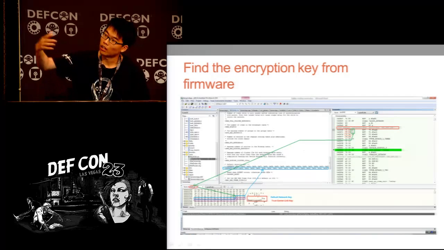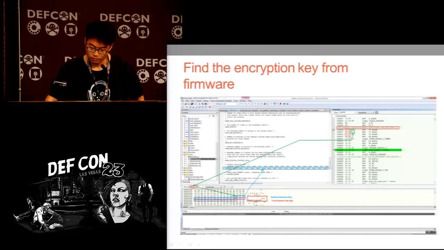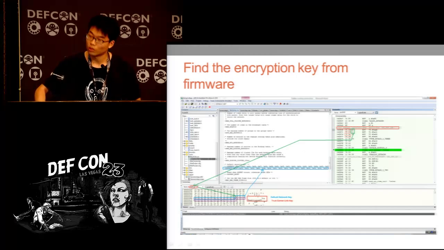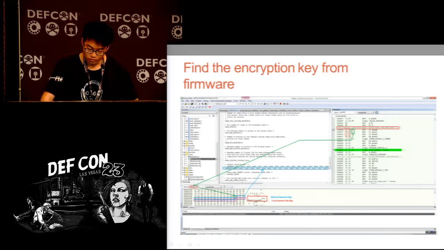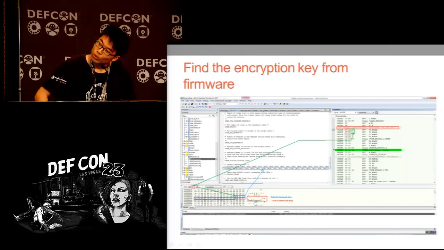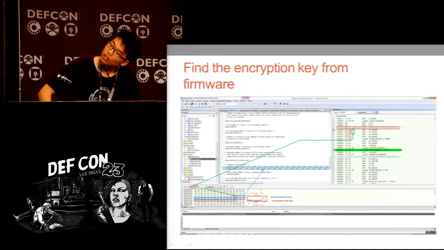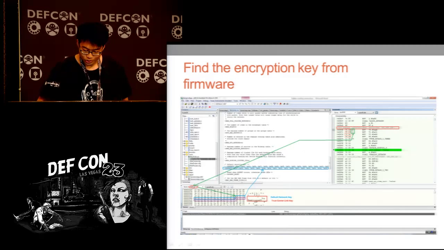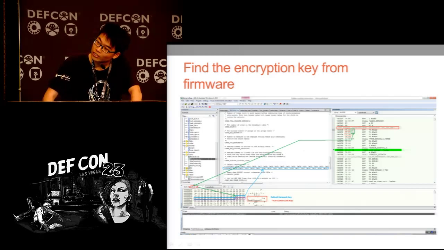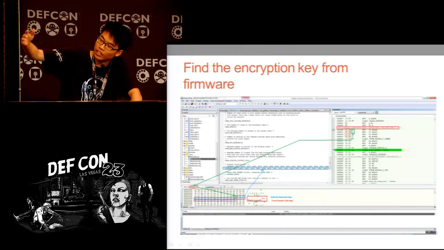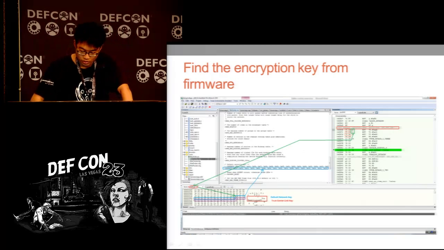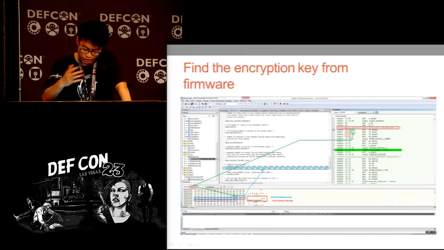So here are the most important instructions. I don't know if you can see it clearly; if not, maybe you can download the slide. In this red box you can see the structures and the hex values, and that's the flow I used to find the key. And actually, there are two keys: the stored key and the exchange key.